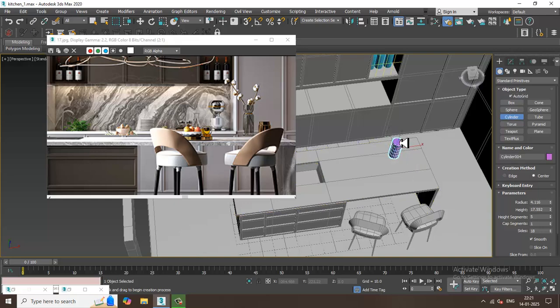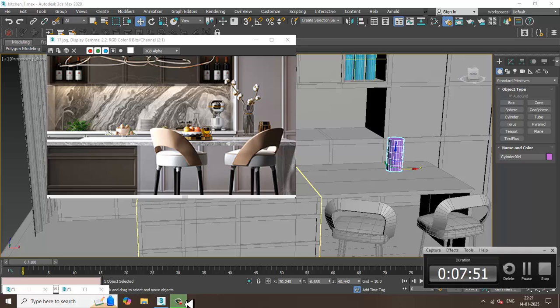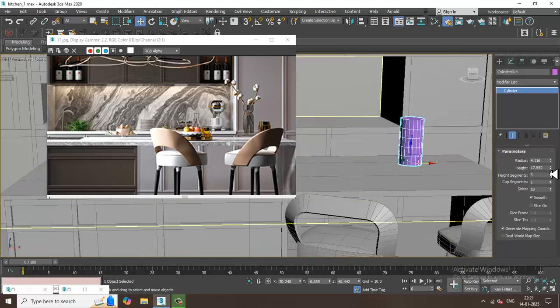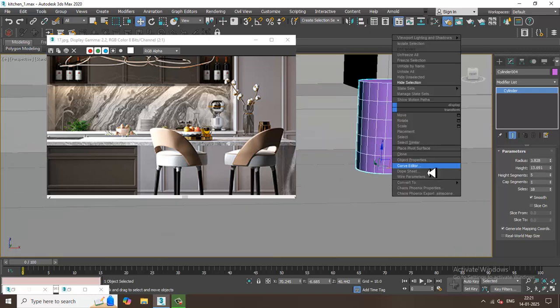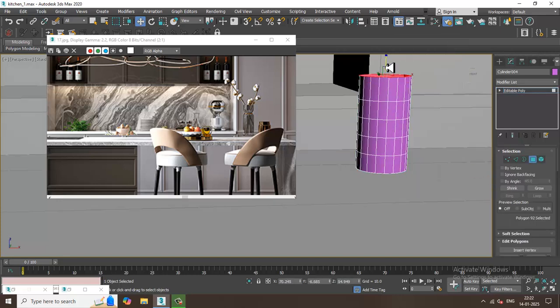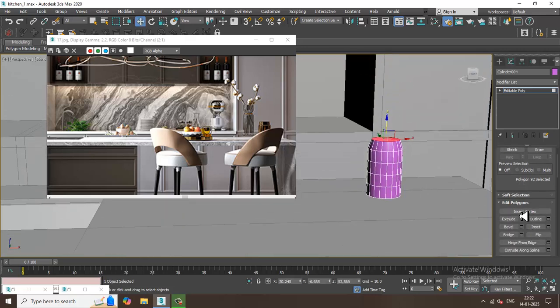I'll go into this, slightly reduce the height, convert to poly, and extrude it up in this way, slightly scale it and extrude it, push it over here.